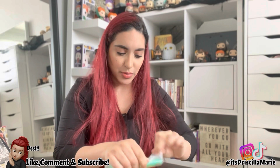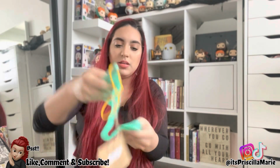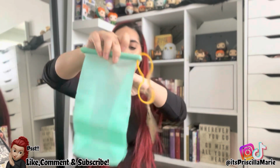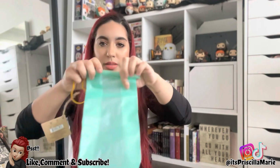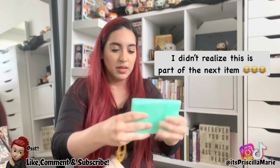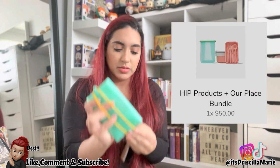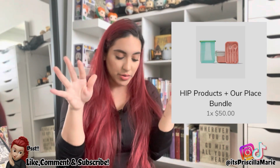I don't even know what this is. It's a lunch pack. So let's open it. So I do make my husband's lunch, so maybe this will be something that I use for him. It's actually kind of cute. Or I could put some snacks in there for my munchkin as well, like if we go to the zoo or something and just close it up. Wait, let me close this bag up. But that's cool. I like how it closes though.